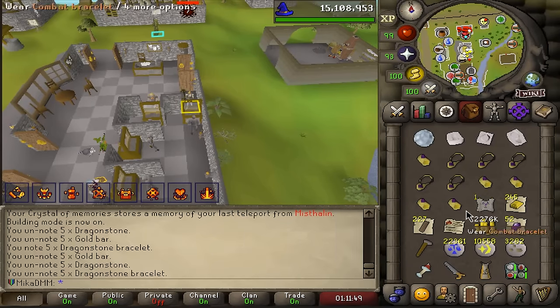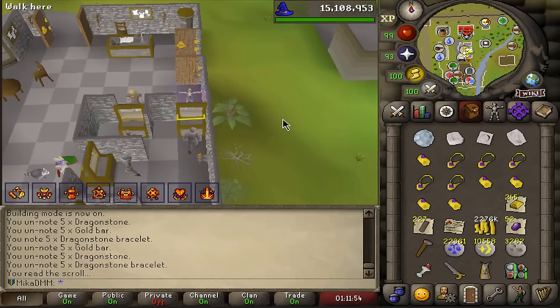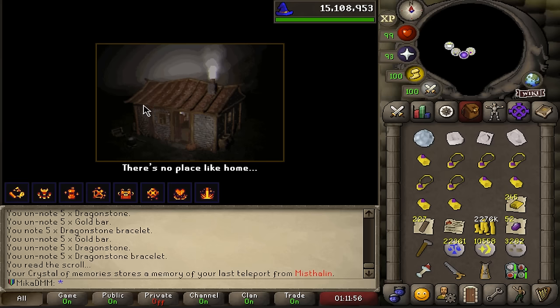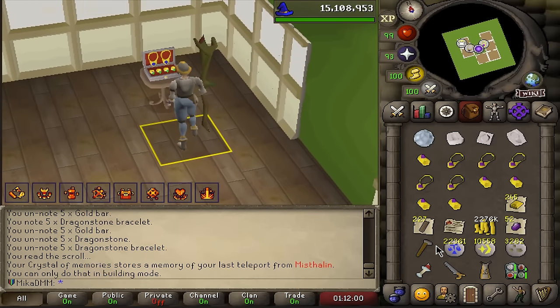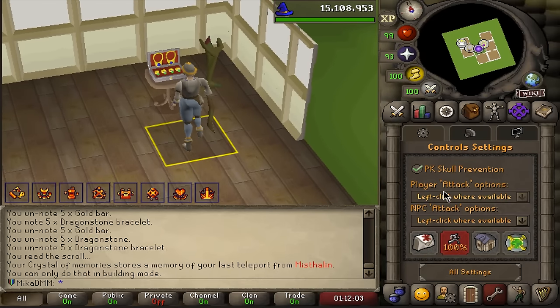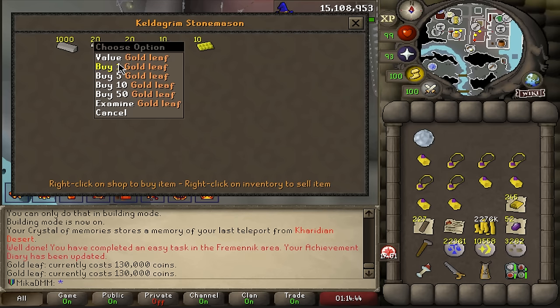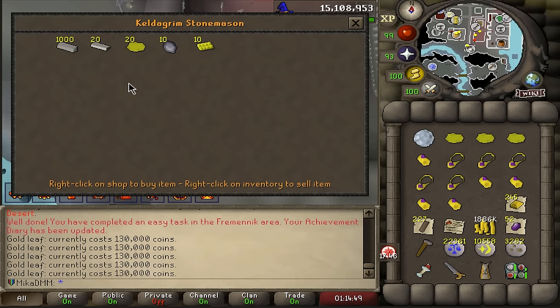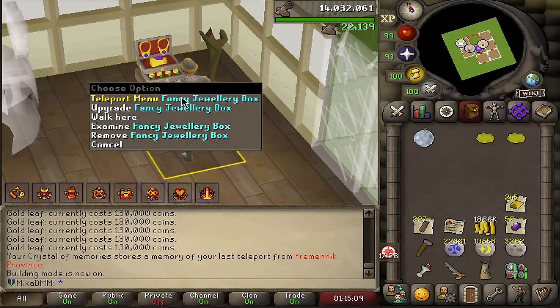I wonder if this works. Yeah, I've just charged all of these. I can go home and I can keep upgrading. I'm trying to just get the most logical upgrades up, because it is quite expensive and I don't have that much money at the moment. Alright, we need to spend quite a bit of money on these gold leaves here. We're just going to buy three of them for now. That is upgraded into a fancy jewelry box.